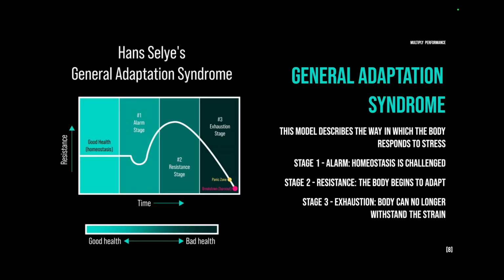So stage one, we experience alarm. We're pushed out of homeostasis. The body's pushed out of balance in some way. And then as a result of that, we move into phase two where we start to resist it. We start to create some form of adaptation and start to see maybe a slight improvement in performance within that phase. But if that stress is in place for an extended period of time or at too great a magnitude, then we'll hit this exhaustion phase, stage three, where we start to see a drop-off in performance.